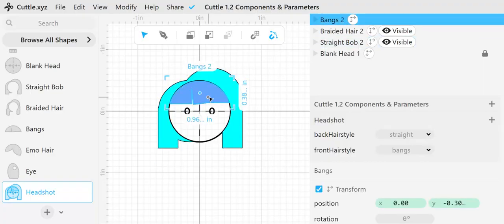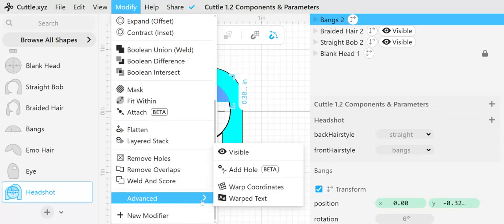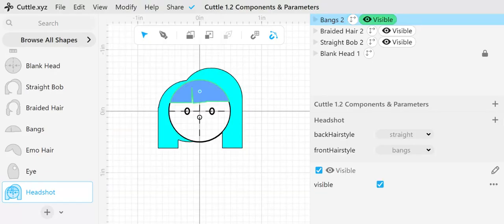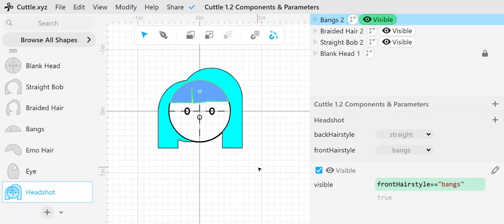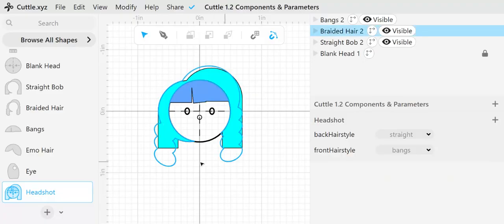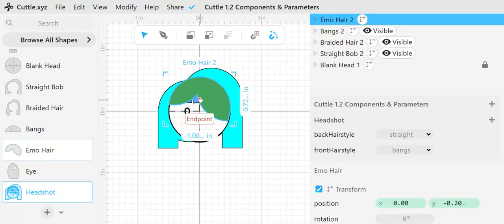Okay, so this set of bangs, I need a visible modifier, and then I only want that to show if the front hairstyle is bangs. Okay, and then let's grab that last hairstyle, the emo hair.